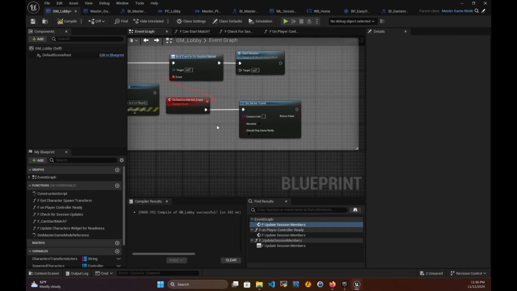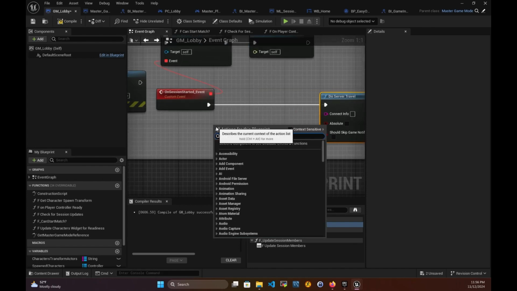Now, in the lobby game mode, we can get the current selected map from the game instance.